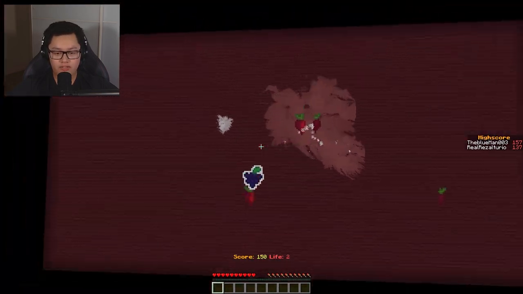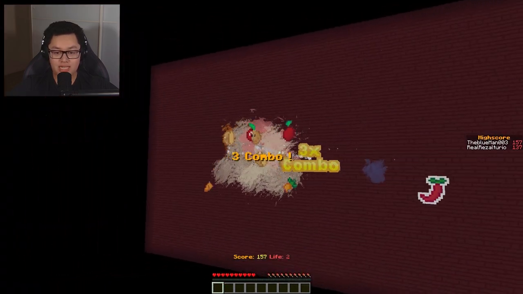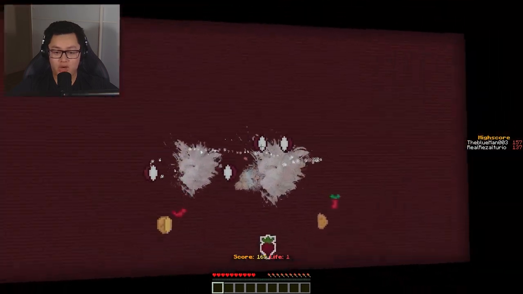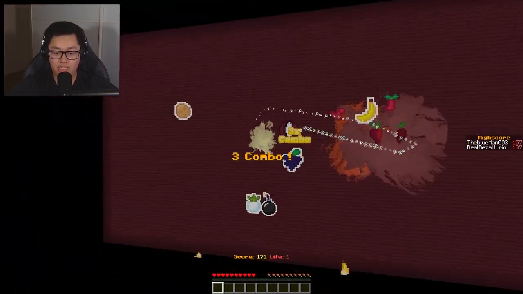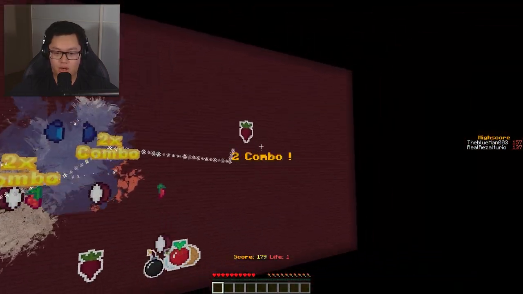Okay. So, 149. That's actually pretty good. So, what's the blue man's high score? 157. Okay. So, can I beat the score 157? Oh my goodness, I got 1 life. That's actually not good. Okay. Oh my goodness, can I actually make a score of 200 though? Oh my goodness, that was pretty close. Okay.